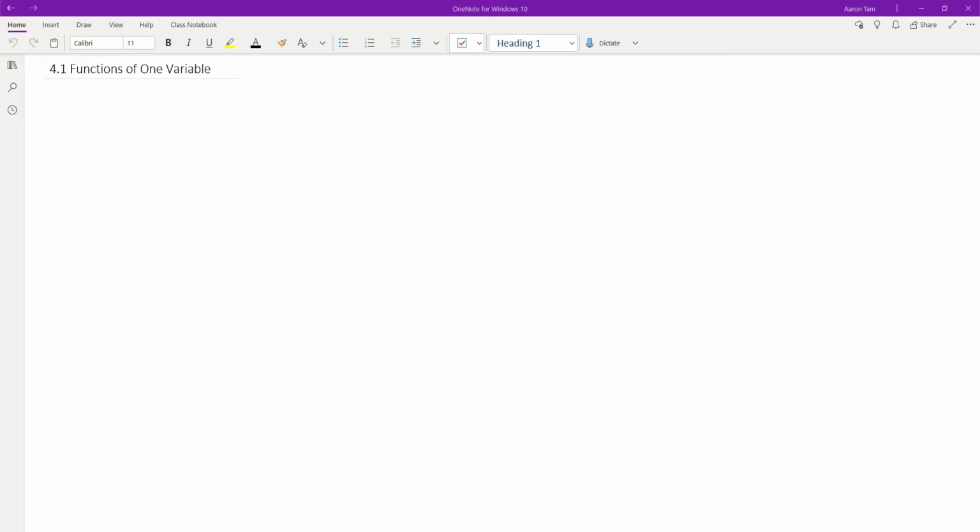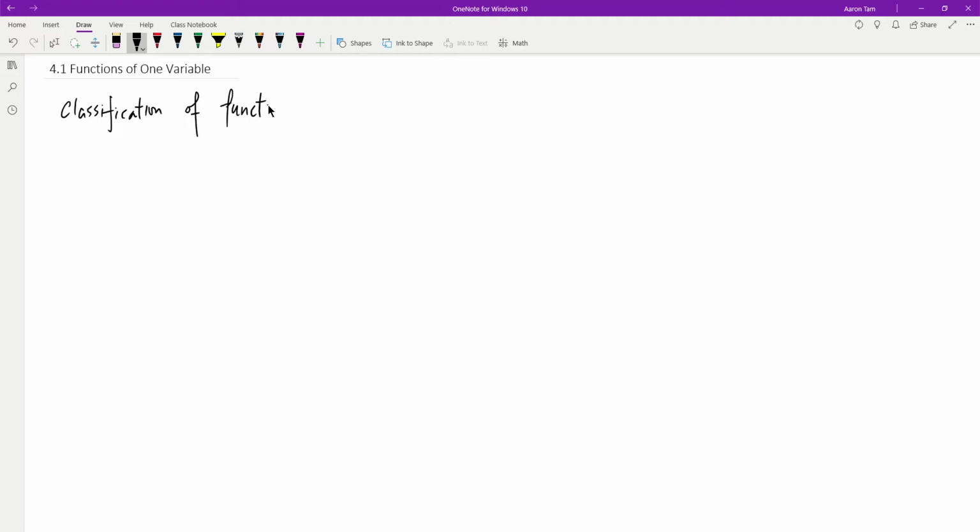So before we get started, what we're going to first try to do is talk about what we call classification of functions. The reason why is because we kind of need to know, and you probably remember me saying this all the time, that you have to understand what type of function we're working with. In this case, meaning what dimensions we are working with, in order to know what to try to do. So when we get to calculus, and when we talk about derivatives and integration, it is also extremely important that you pay attention to what dimension you're working with and what type of function you're working with, because it actually changes the definition of the derivative for us.